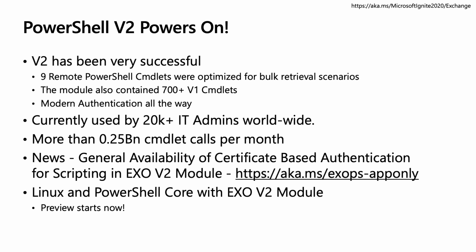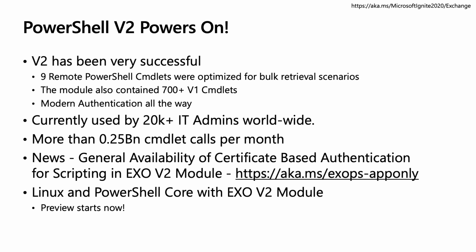First one is we added new commandlets, REST-based commandlets, to particularly help with some of those large data set manipulations and returns. We used to hear from tenants with very large tenants that PowerShell commandlets would sometimes be slow or fail. So we did a lot of work to create new commandlets backed by REST, which are considerably faster and allow you to work with much larger data sets much more easily.